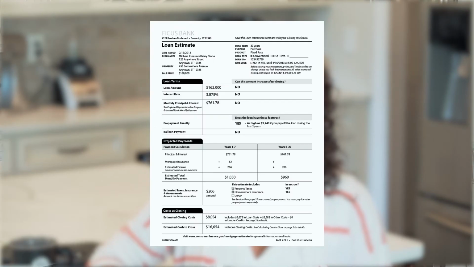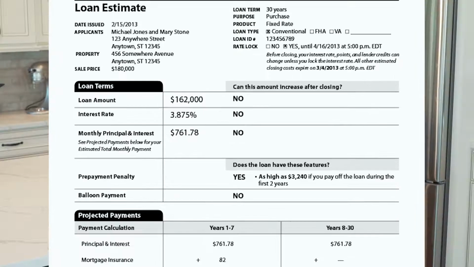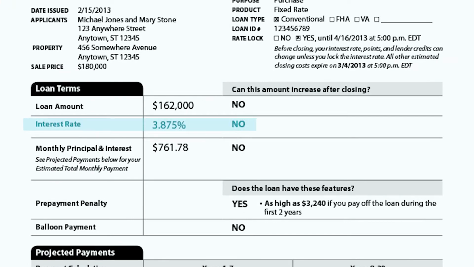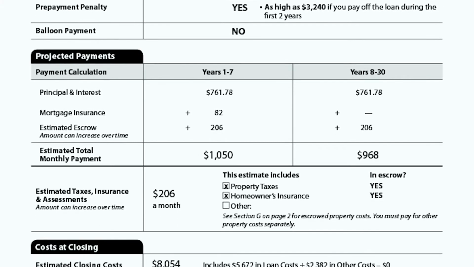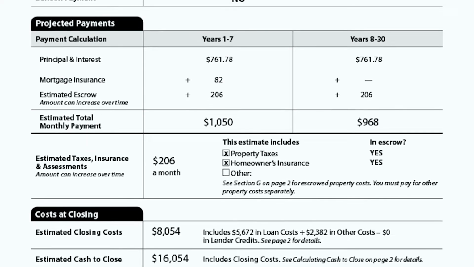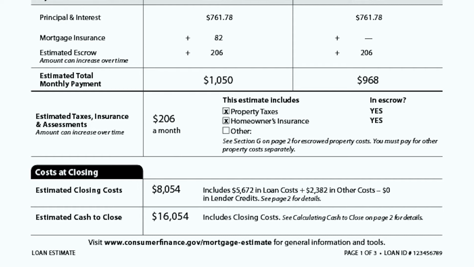And on that loan estimate, on the first page, there are going to be a couple important points to notice. First, is your interest rate locked? What is the interest rate? And also, what is the estimated payment, including, if appropriate, mortgage insurance, and how much is that mortgage insurance? You're going to look at the bottom of that first page, and it will tell you your total cash to close, meaning how much are your closing costs, and then also what is the total cost due at closing, including your closing costs.